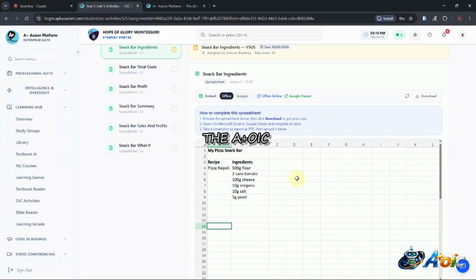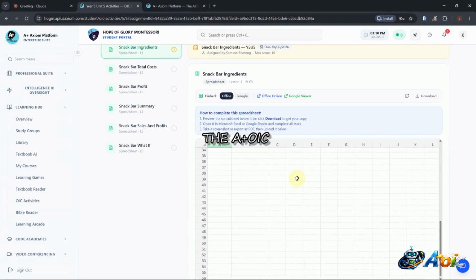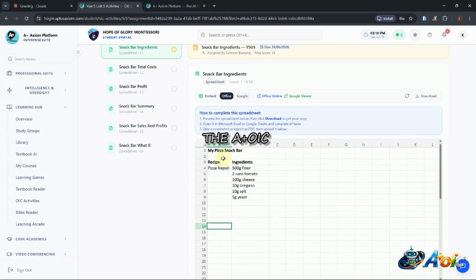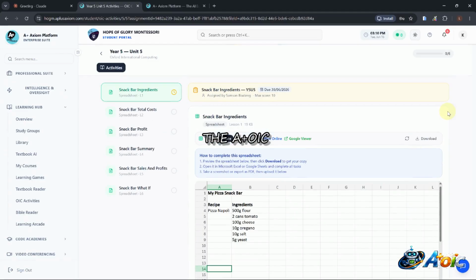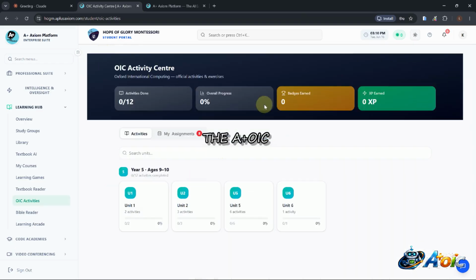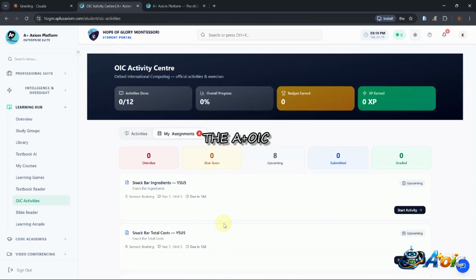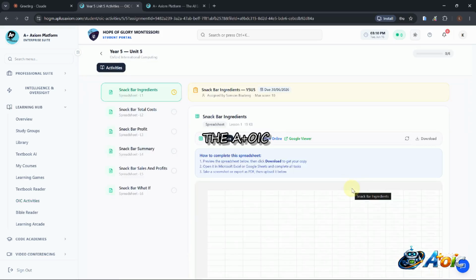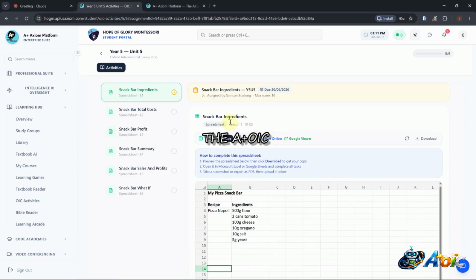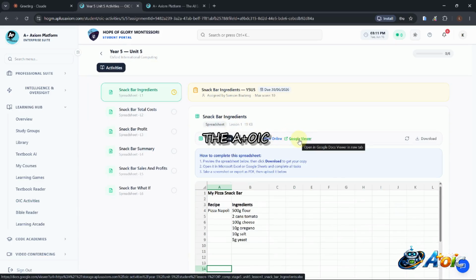So let's do one. We have this one in here, the snack bar ingredients, as we are having here. Let me go back one, and again. Let me use Google Sheets right here.